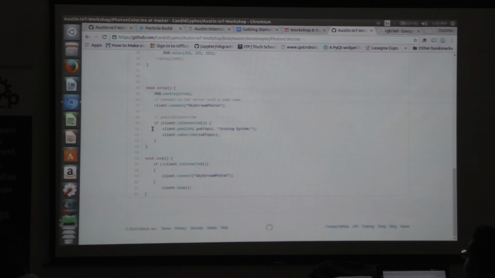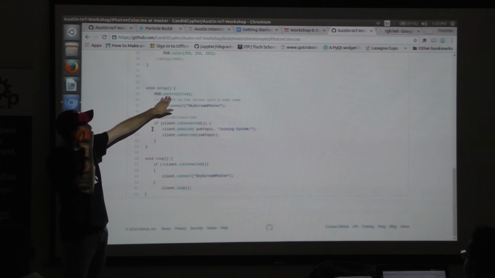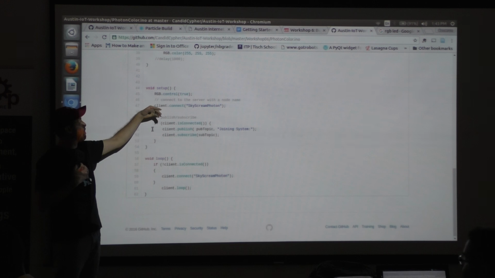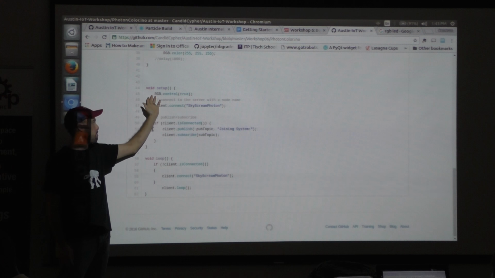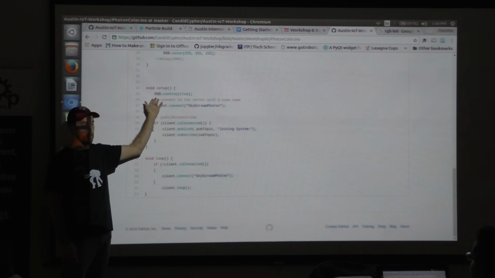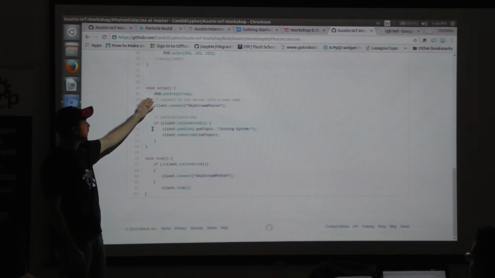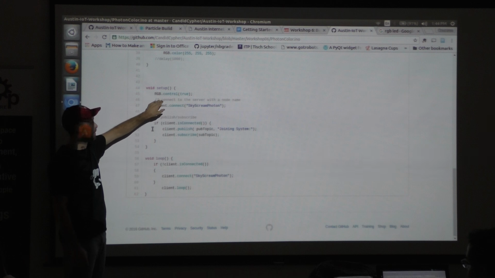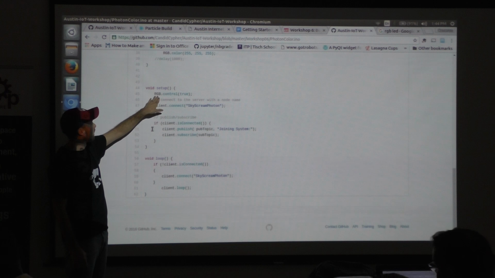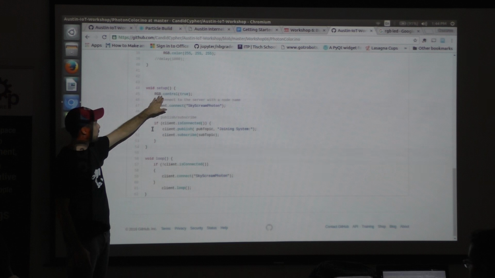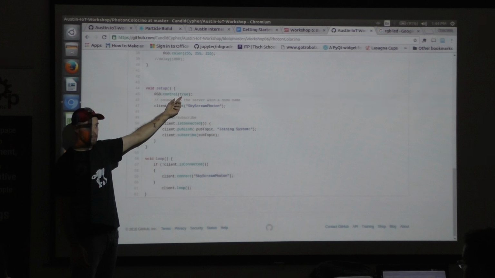Okay, so the void setup. Within the Particle Photon, there's basically a series of methods, or a library, that you can call that's important for controlling the RGB. We call the RGB.control method, which is a method underneath the RGB class, and we pass it a value of true.